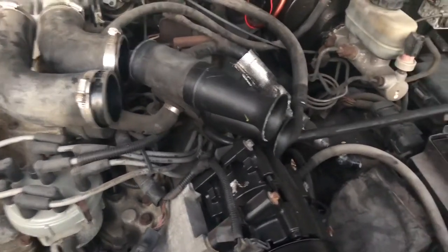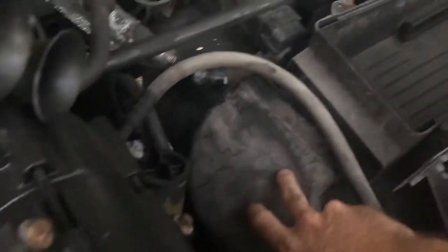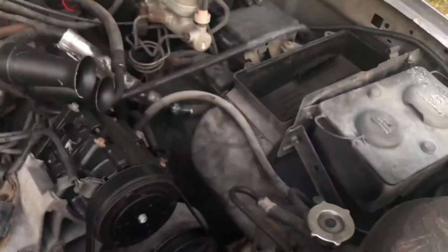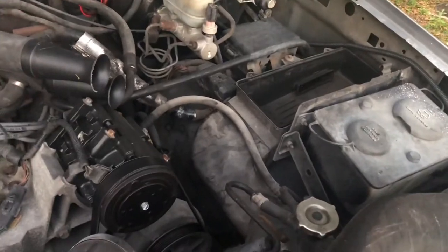I'm going to put it back together, and for my intake, I'm going to fix this — somehow it fell down out of the air box, so I've been sucking all the hot air. Put that back in there, and then in the front grill area — I trimmed it out so this way it gets full air. Some guys take it out entirely, but then I think you just suck a bunch of hot air in. So I'm just going to leave it in there.